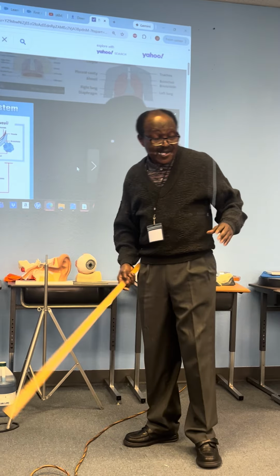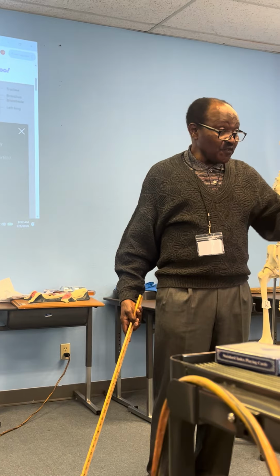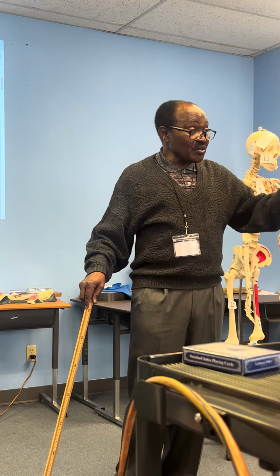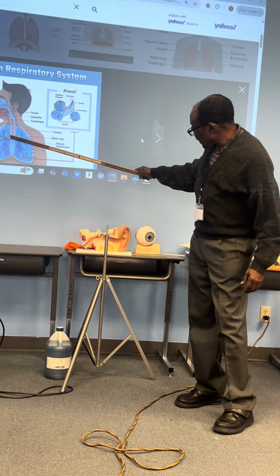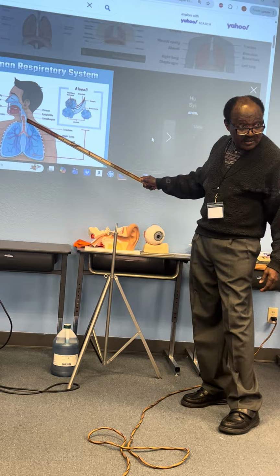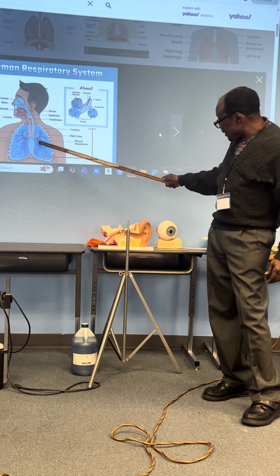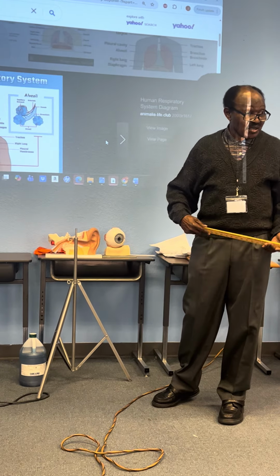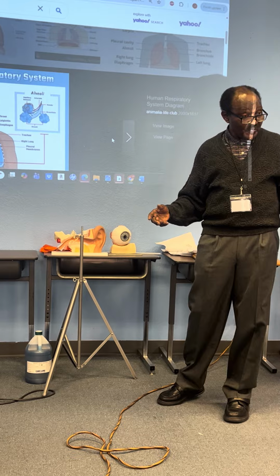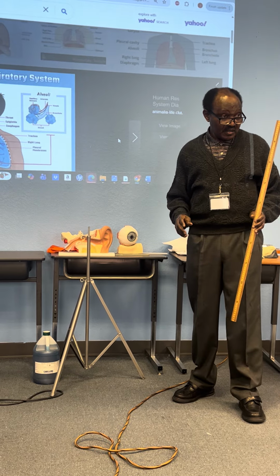The bronchi also, as they move along forward, divide into smaller branches. As you can see here, the bronchi are branches of the trachea. They are smaller than the trachea. But when they divide into more branches, those branches are smaller than the bronchi. So we don't call them bronchi anymore. We call them bronchioles.